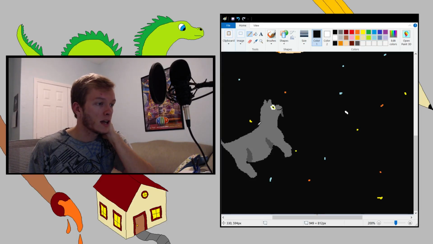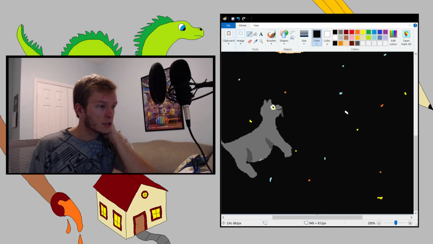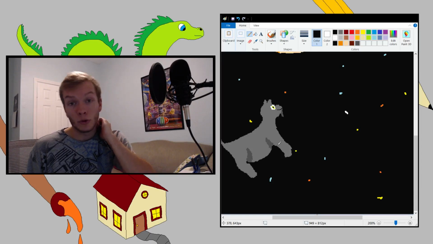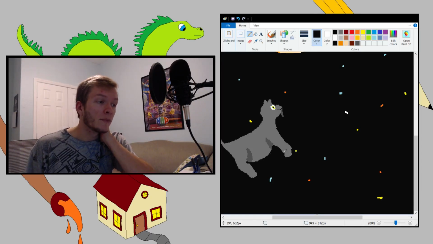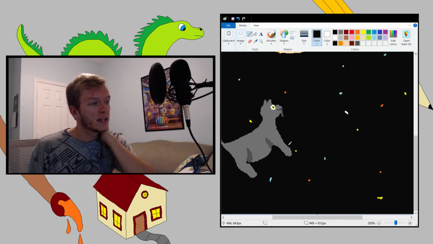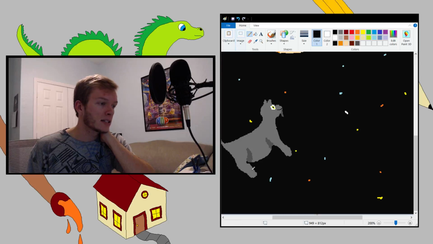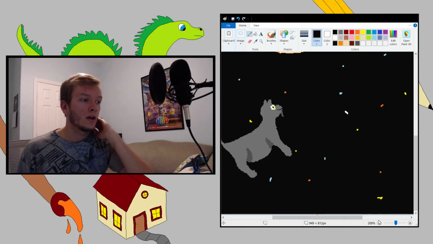So we do have fart that we need to incorporate here into the picture, and I think that's pretty straightforward. If we are in space, we need some sort of propulsion system. So it seems that like a gas expelling out the back side of the goat would do the job pretty well.